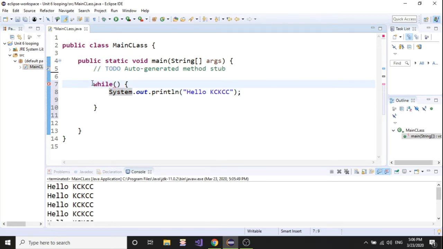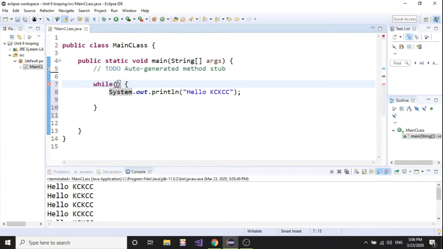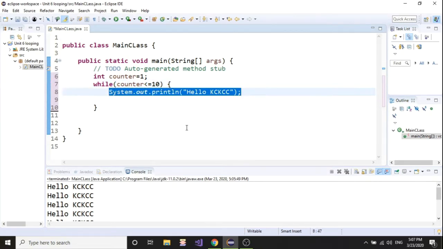what is the while loop? Well, as you can see here, whatever you're going to put between those parentheses, as long as that thing is true, this will be repeated until this condition becomes false. Whatever is between those parentheses, that's where you're going to leave. So just to give you an idea, I'm going to come here and create a variable. So let's go ahead, int counter equals 1. And I'm going to come here and say, as long as counter is less than or equal to 10, repeatedly print this message.